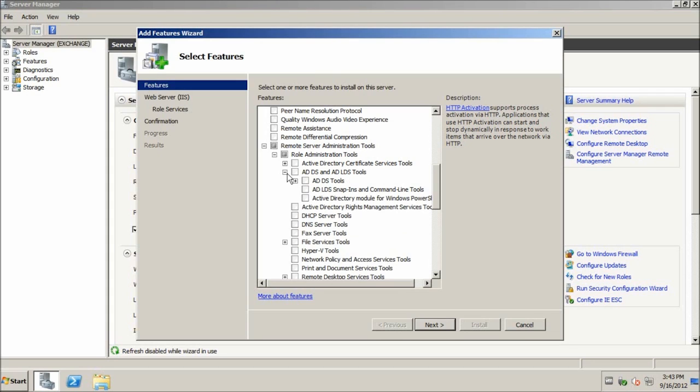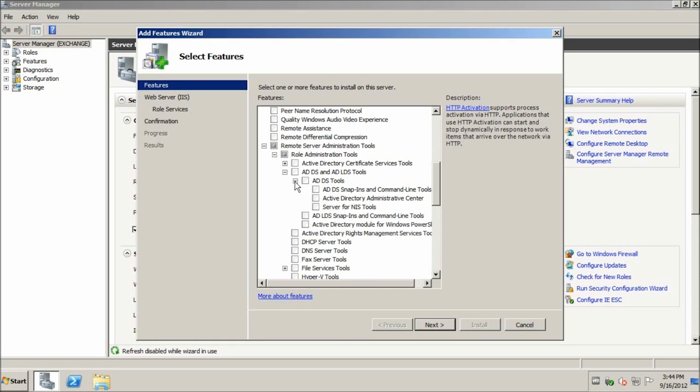If it's a separate server, then you have to install the Active Directory remote administration tools, and that is located in here. You want just this one, the snap-ins and command line tools. Remember, not this, not AD LDS, AD DS. This is for lightweight domain services or something like that. And then we hit next.